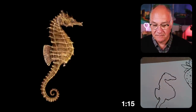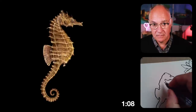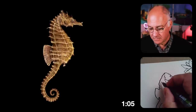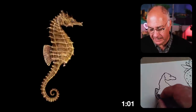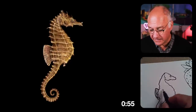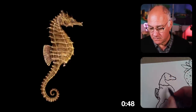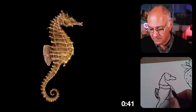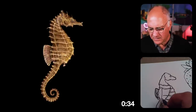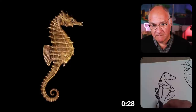Let me turn this down a bit. I think honestly, if I'd been asked to draw a seahorse, I don't know that I could have figured it out. For instance, I didn't realize that they have this sort of grid thing on them. It's kind of cool. Mine's got sort of a largish belly. Maybe it's pregnant. Isn't there something with seahorses that the males carry the babies? I seem to remember something weird like that goes on with them.